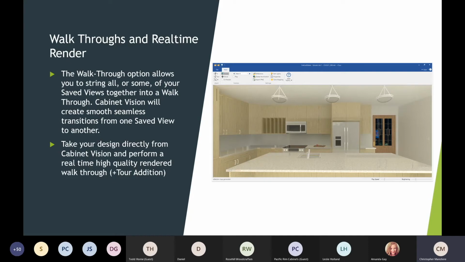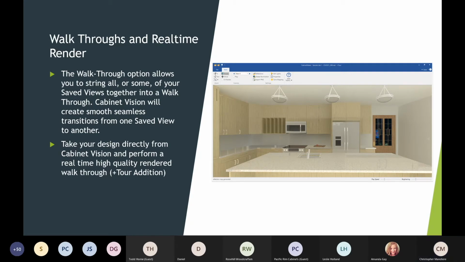It's really similar to Vortex Spaces. So it's just an additional solution on top of what we could do with Vortex Spaces. The difference is that it's a tool built into CabVision. So this is something that could be added with your rendering, and you just have to add the Tour function, and then you can do those real-time renderings.